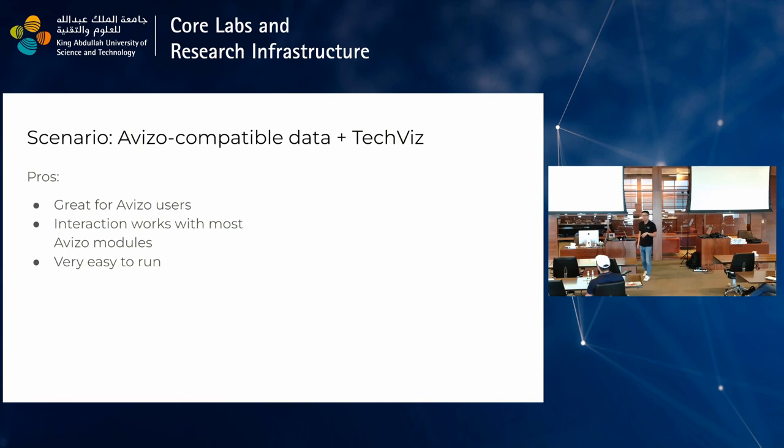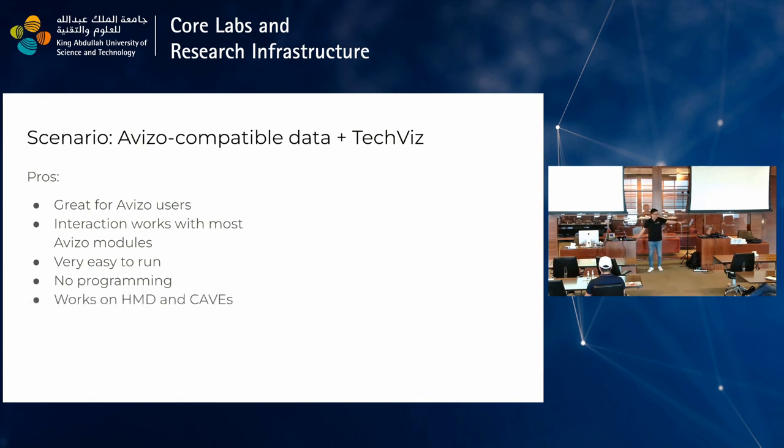Can you modify the data? In Amira, yes. But in VR, it's tricky. But yeah, you can modify, like apply filters, or you can edit your data in Amira. Again, you just have to bring your data to Amira. That's the challenge sometimes. No programming, right? Just a few clicks.